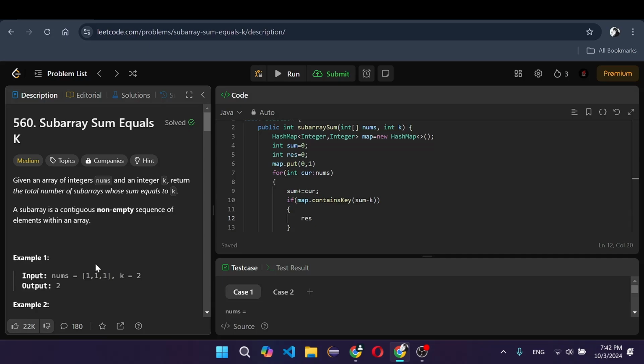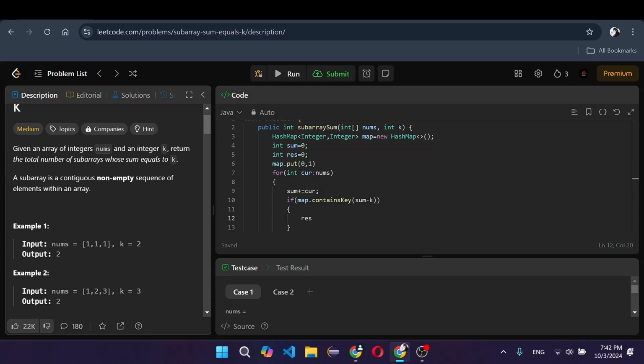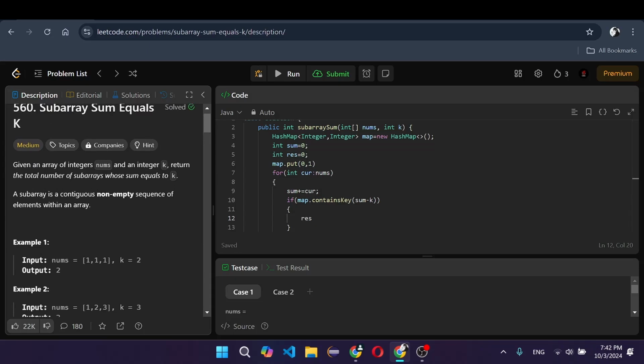Again, this was 1 and 2. So there should be 2 subarrays. So we are going to use this result value to add up to this value.